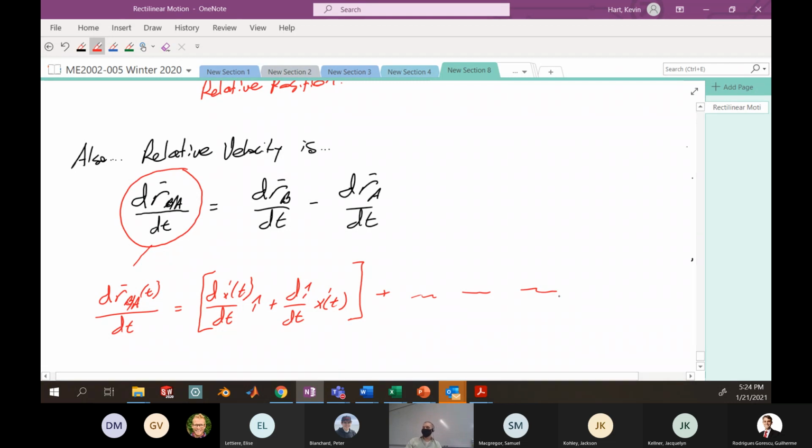Hopefully we're with that. We require a translating coordinate system at A because if it was not translating, this would not be 0, okay? If your unit vector in the i hat direction is not staying in the i hat direction as you move through space, then that unit vector is not consistently pointing in one direction. If you're rotating around, you've got some issues to deal with in this term. That's why it's important at this point that we stick to translating frames. More to come on that a little later, so don't fret too much.